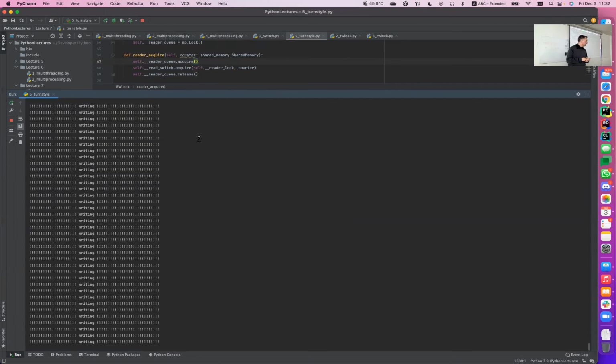Basically you have two different queues, blocked with a switch on both sides, so I can accumulate readers on one side and writers on the other, and then decide based on how many are waiting which side to go. This would be a more intelligent way to implement the reader-writer lock in this kind of situation.